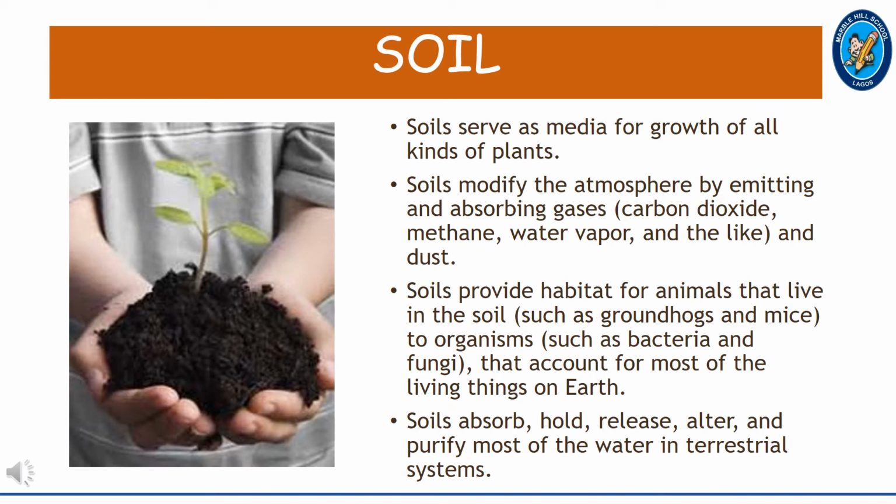Nature uses soil for many things. It helps plants grow, it modifies the environment by absorbing dangerous gases in the air and dust. Soil, like I have mentioned before, is the home of certain animals and bacteria. So, some animals and bacteria live in the soil, like rabbits, groundhogs, mice. Soil helps to absorb water and purify water on the land.